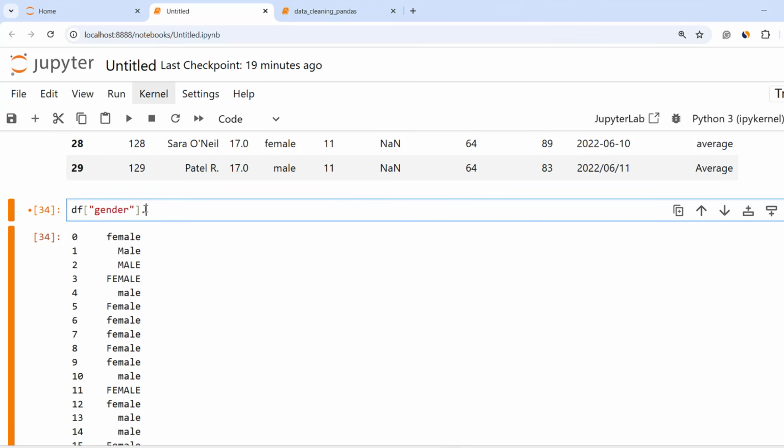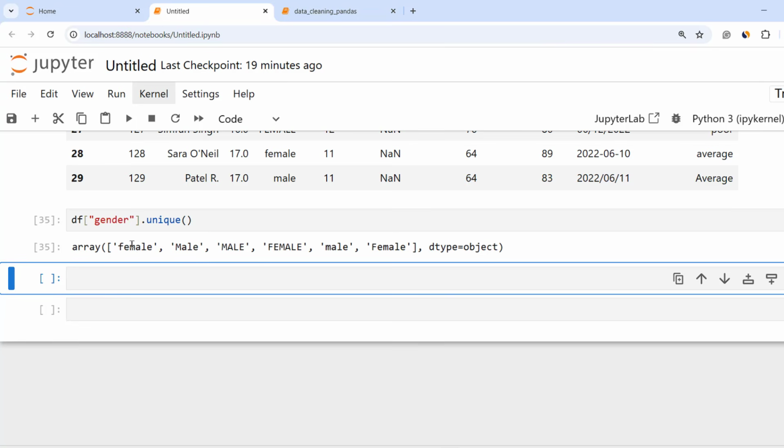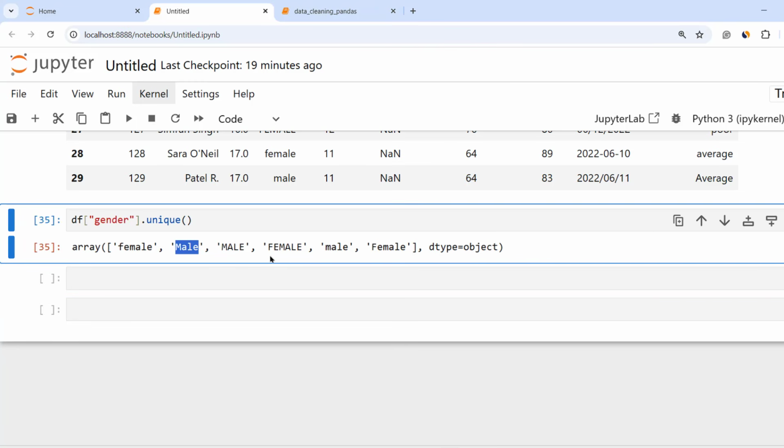If you check the unique words in the column, you can find female written in three different formats, and male also in three different formats. So what we have to do is convert all these into a single format. Three into single.